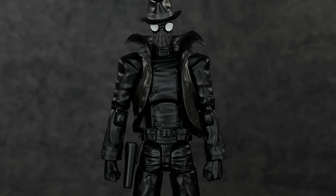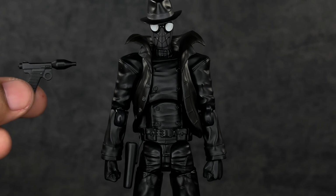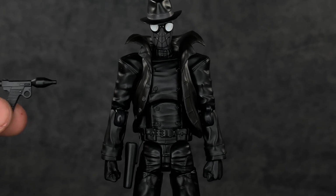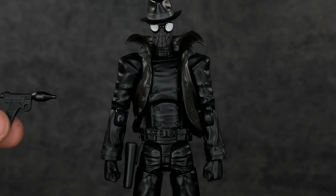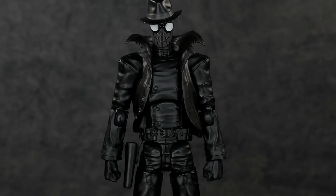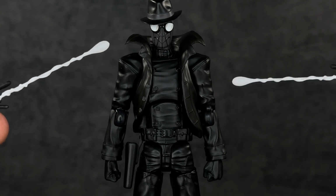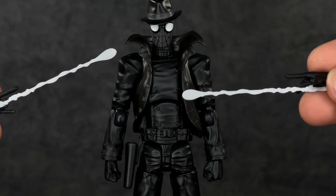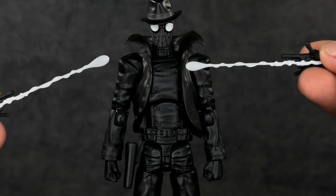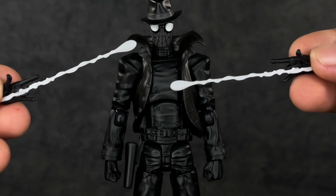Don't ask me why. He does come with one trigger hand for his laser beam blaster right here. I don't know, it looks very laser beam-ish. It doesn't look like a modern day pistol or older day pistol, whatever you want to call it. But yeah, he does come with a pair of whipping hands, and I love the fact that Sentinel actually gives you hands with the webs attached. I love that so much, man. I think this is something that every company that makes Spider-Man figures needs to start implementing.